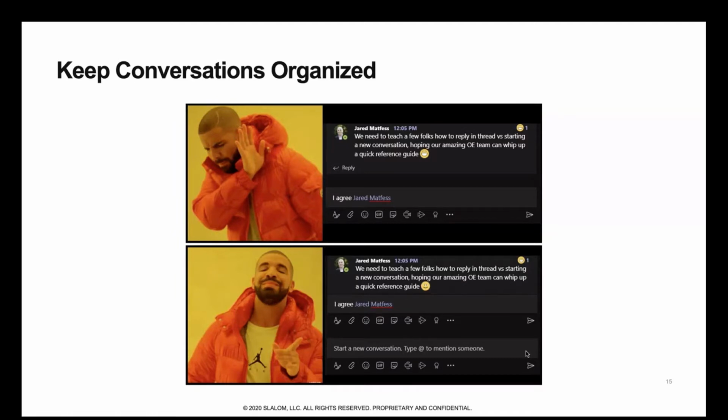I also absolutely love it for behind the scenes chat if I'm on a project call with a customer and I've got my services team on. For any complicated project, I will create a back channel conversation with them in preparation for a project call so that we can have conversations and I can say, don't forget to mention this, or, the customer's also concerned about that. And I absolutely love that about Teams. It's made a huge difference in productivity. We're able to accomplish more in customer calls because we have those very quick comments.